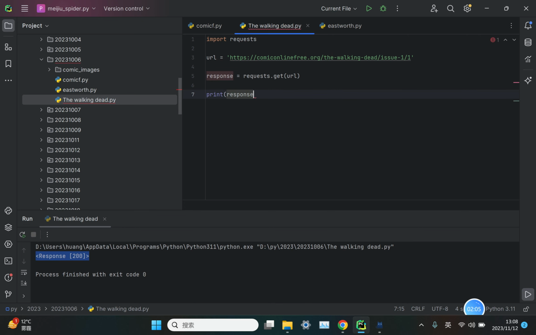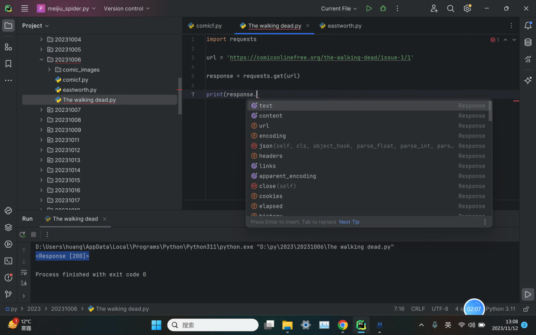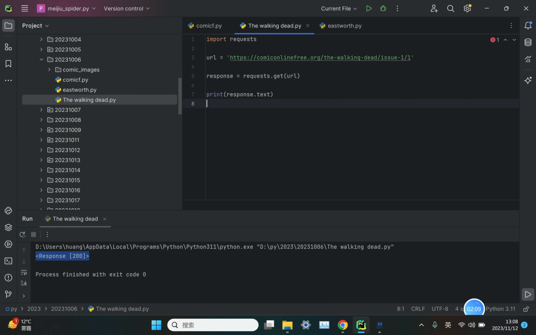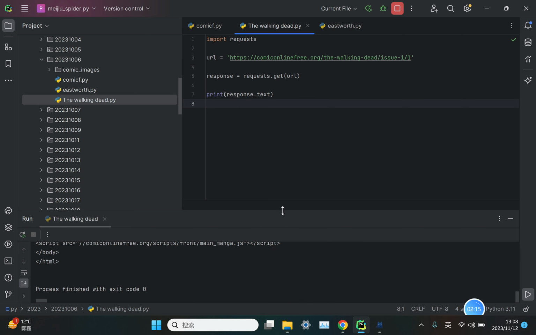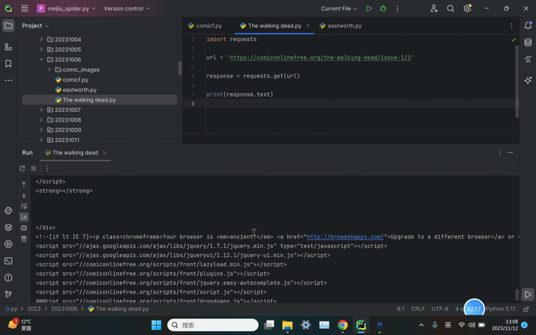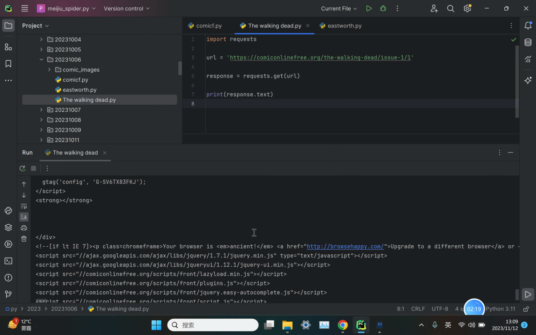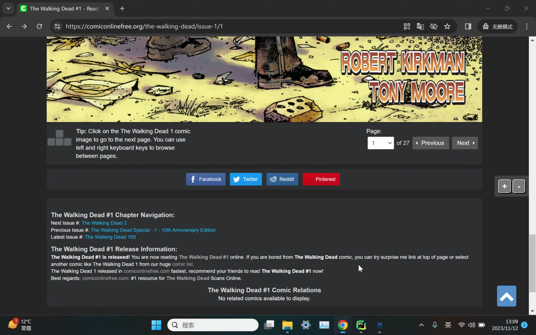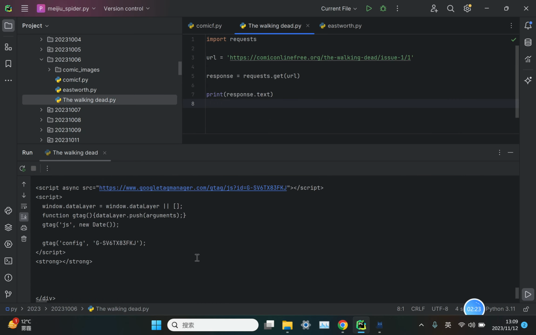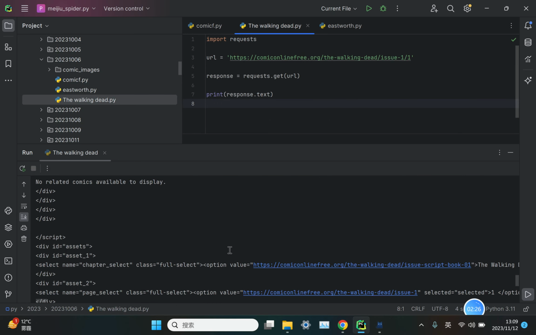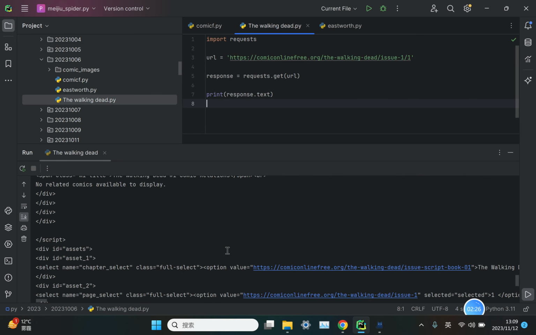So if I print response.text, close parentheses, and run this program again, it should display all the information of the HTML of this page. So right now I can see the information is intact, and it should contain the links of this page.